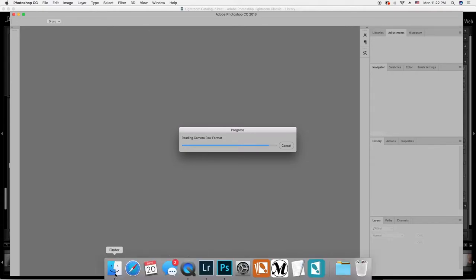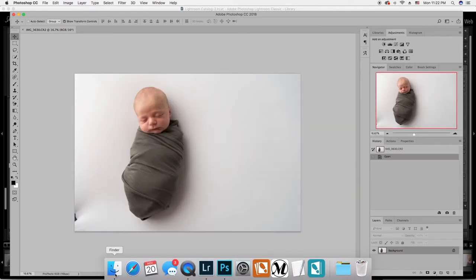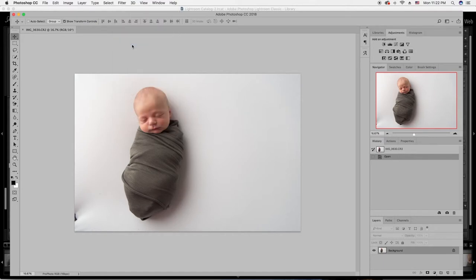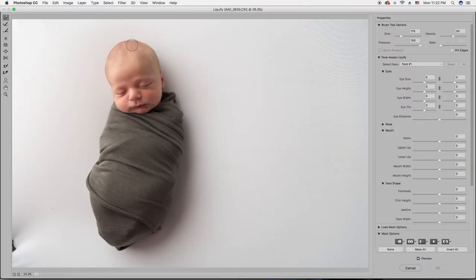Liquify usually takes the longest on computers to load and do things, so hopefully it'll cooperate with us. So you'll come up here to filter and you'll hit liquify. It's going to pull up the image into the little liquify area. So this thing is called the forward warp tool. I had to hover to figure out what it was officially called because I just call it the little poker pusher finger majigger.